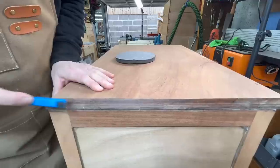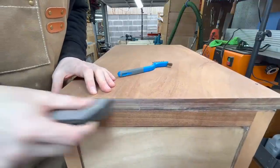After sanding for 2 days straight, I went home and cried for a little bit and then went back to sanding.